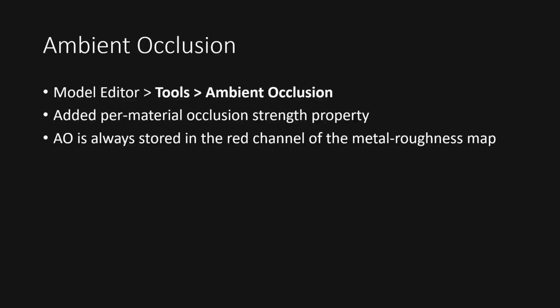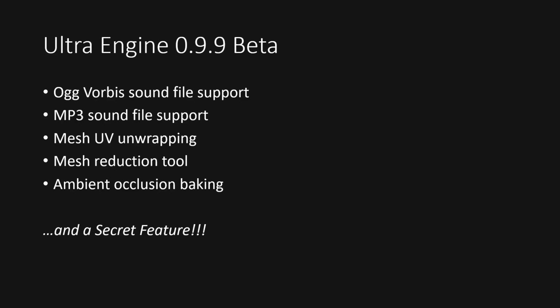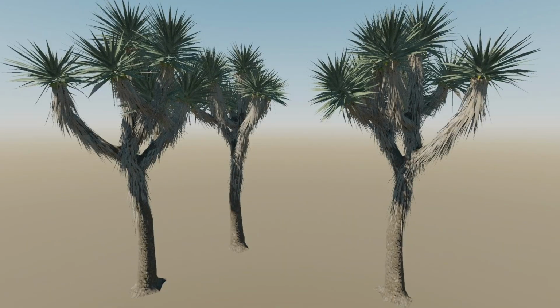Oh my God, Josh. Oh, you missed. You'll have to go back and watch the video if you didn't catch the beginning of it. I think he sent this to my work email, and I did not get the opportunity to respond to it. But this is absolutely ridiculous. Yeah. So in the first week, I added UV unwrapping, mesh reduction, and ambient occlusion baking, all in the editor.